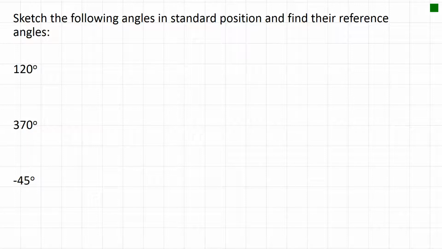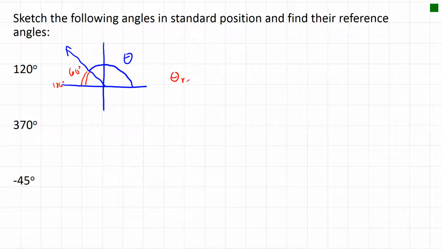So let's do that a couple more times. We're going to have an angle in standard position starting at the x-axis, going to 90 and not quite making it to 180. So there's my angle in standard position. The reference angle is this small angle with the x-axis, and that is 180 degrees if you went all the way to the negative x-axis, which means the 60 degrees is what's missing. So theta reference, or the reference angle, is 60 degrees.